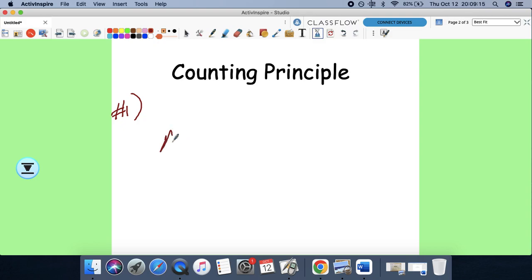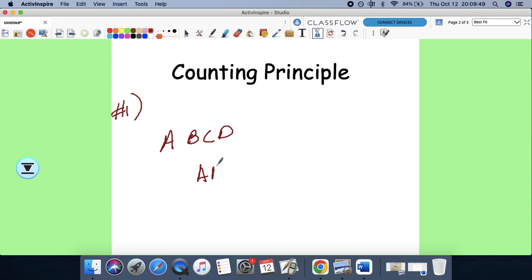We have A, B, C, D. The one thing you have to understand is that order is not important here, right? Because AB is the same thing as BA, so Alex and Bia would be the same thing as Bia and Alex. Okay, so this would be a combination, right? So if you remember, I wonder if it's easier to do this.